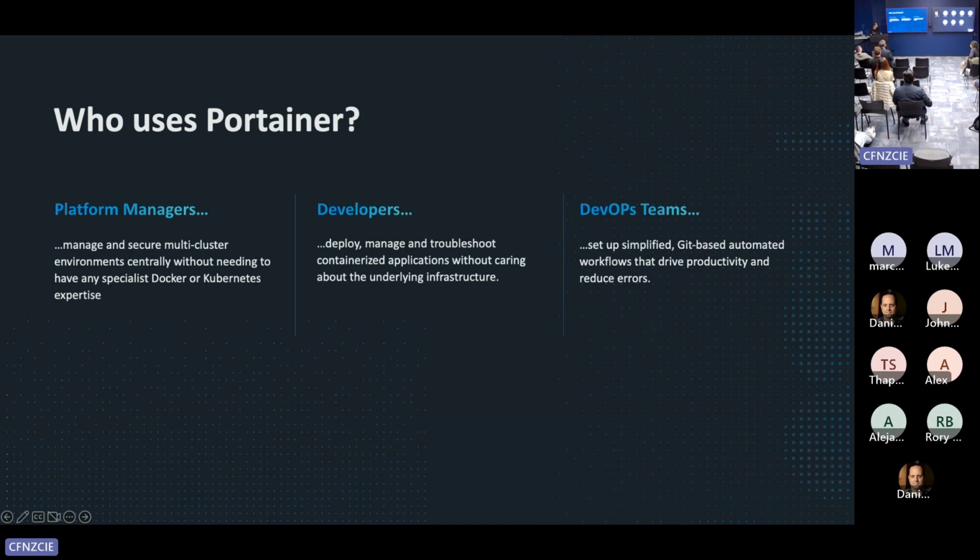Developers can use those images to deploy, manage, and troubleshoot apps. Lastly, DevOps and platform teams are full-on automation, so they can use our GitOps engine, or they can simply use our APIs to automate the workflows.